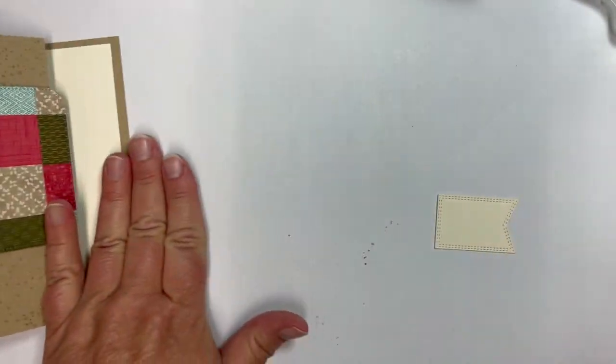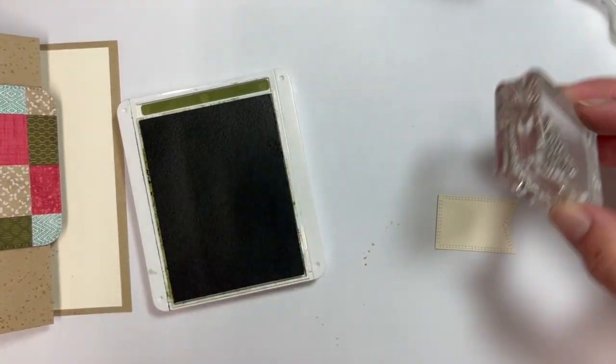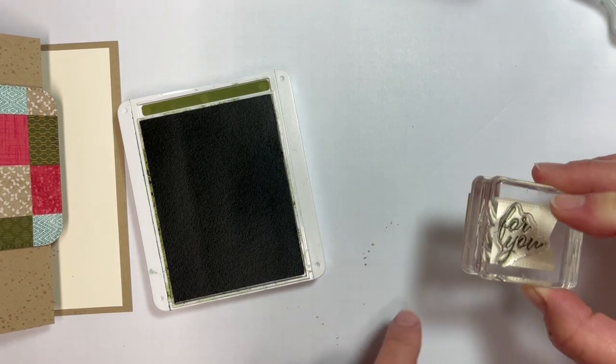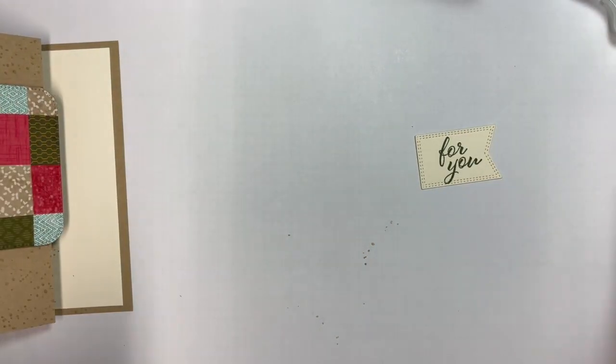The next thing I did was take the second smallest of the banners from the Nested Essentials dies, and I cut that out of Very Vanilla cardstock, and I'm going to go back with my Mossy Meadow ink and stamp For You on that banner a little more to the right than to the left. So just a little right of center.